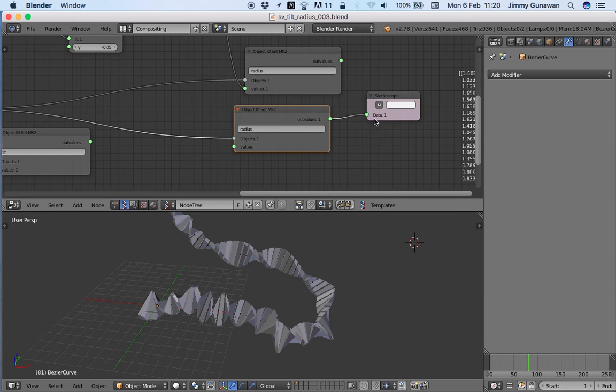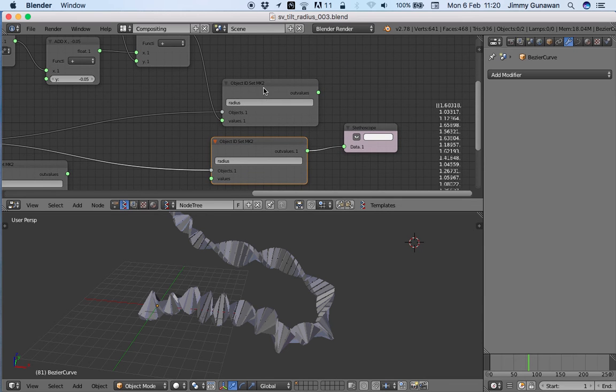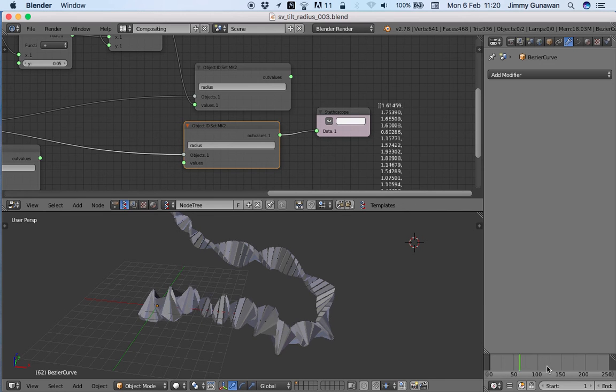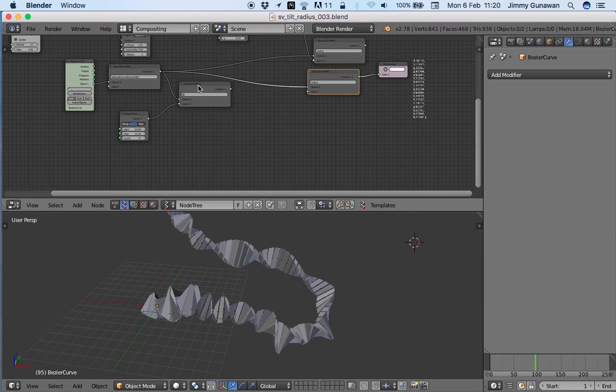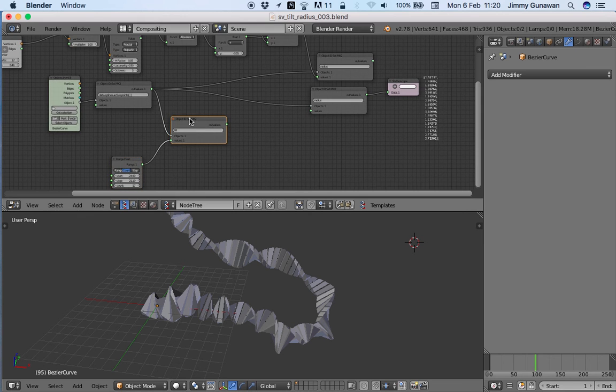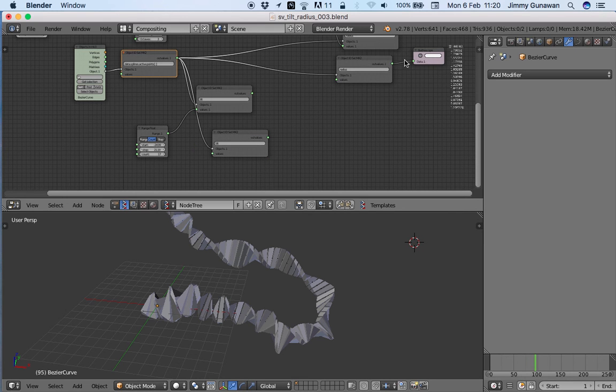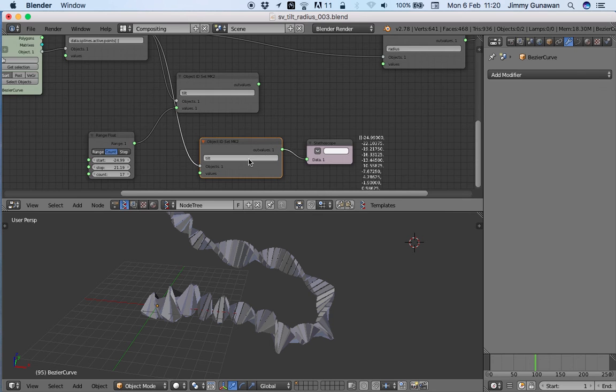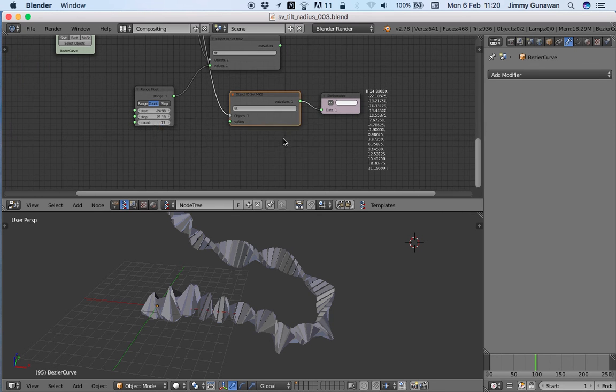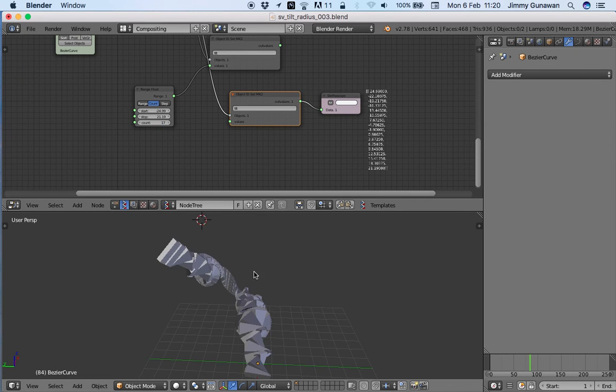So this one gives output, and this one takes input. So now everything is good. I learned something again. So remember, if you have the output, don't plug in the input. It's going to be weird. Now everything's good.